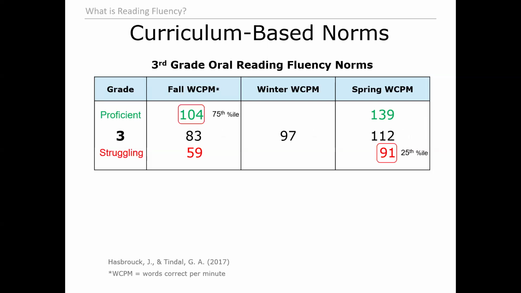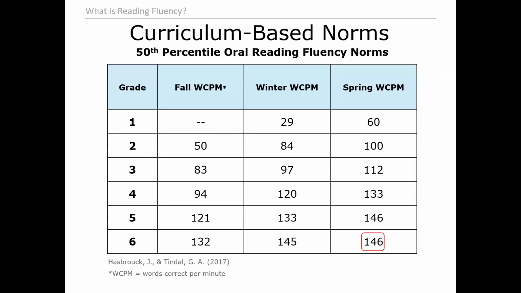Both of these students have made progress during the year, but at the end of the year, that struggling reader is still below where the fairly proficient reader was at the beginning of the year. Notice as well that there's a ceiling beyond which we don't expect our students to perform. Even those upper level students in the 90th percentile in the spring are not going to read aloud much faster than 200 words correct per minute. And most students are going to level off at about 150 words correct per minute. Most adults read somewhere between 150 and 200 words per minute.